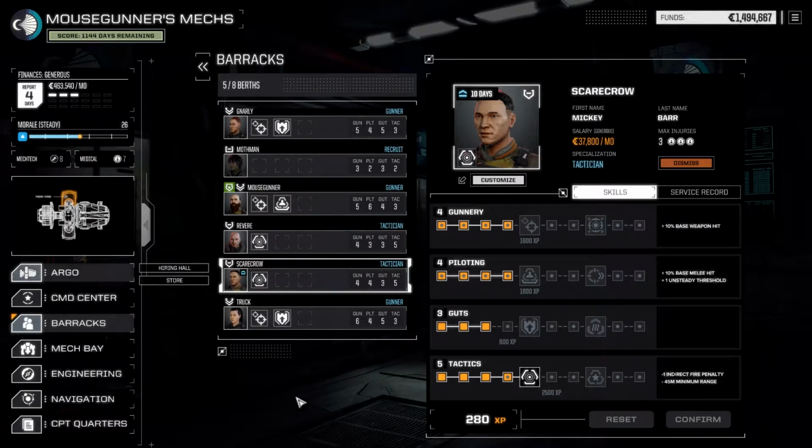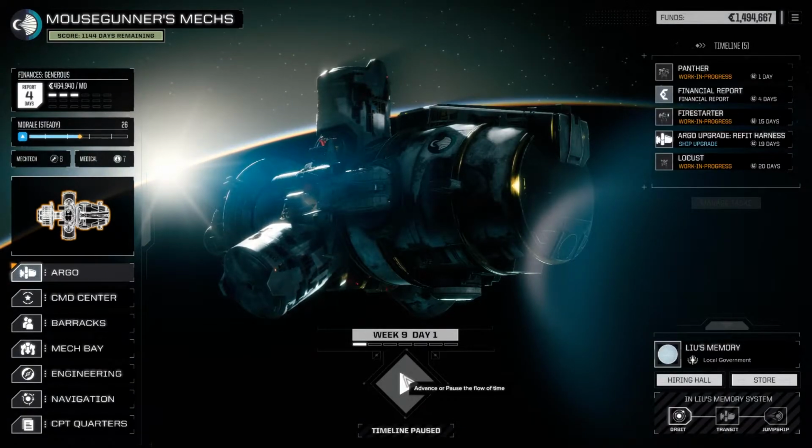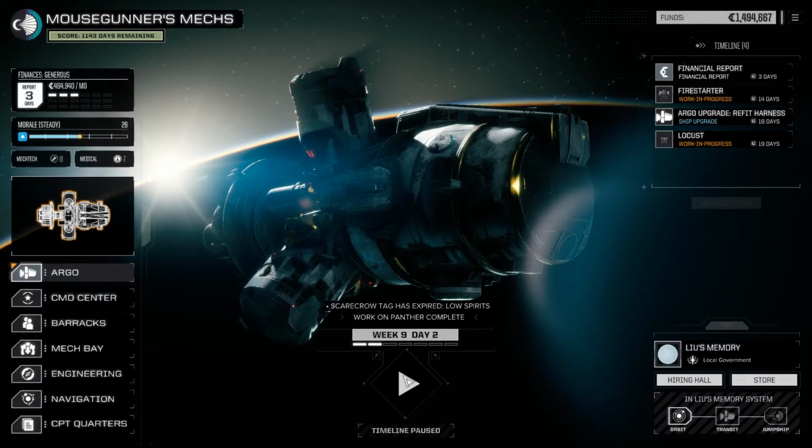I really think we should wait 1 more day, just get that Panther in here. I mean, the other Panther's been doing good work for us, but the one that we have in the works is going to be a significant damage upgrade. So let's do 1 more day here. Okay.